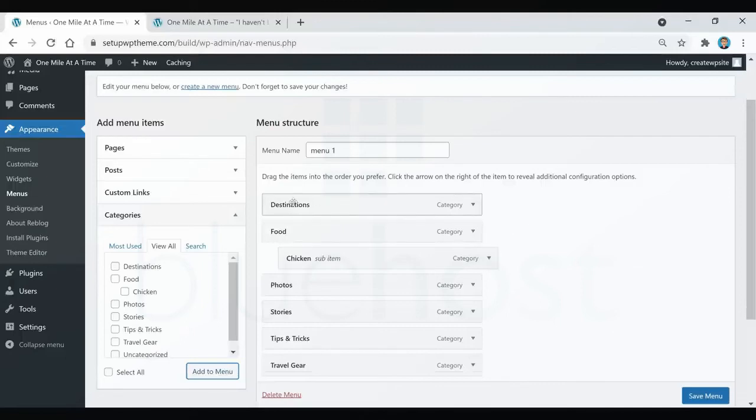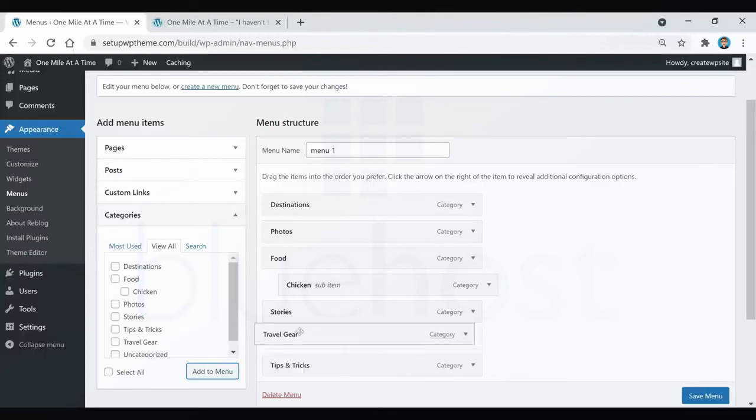And then if you guys want to rearrange any of these, like maybe you want this one to be up here, you can go through and just switch them up in whatever order that these are in. For example, this destinations one, this category is going to be the first category in the menu, and then this is going to be number 2, 3, and so on.